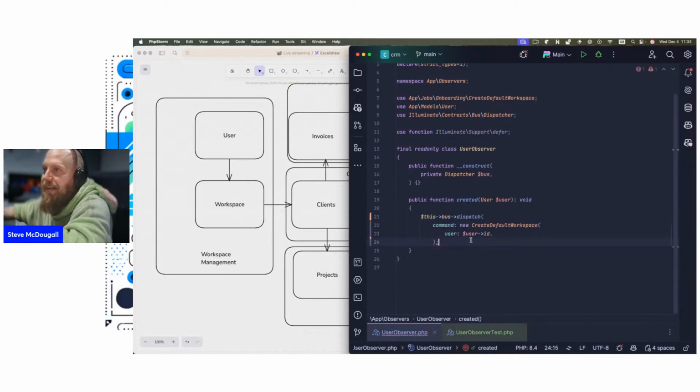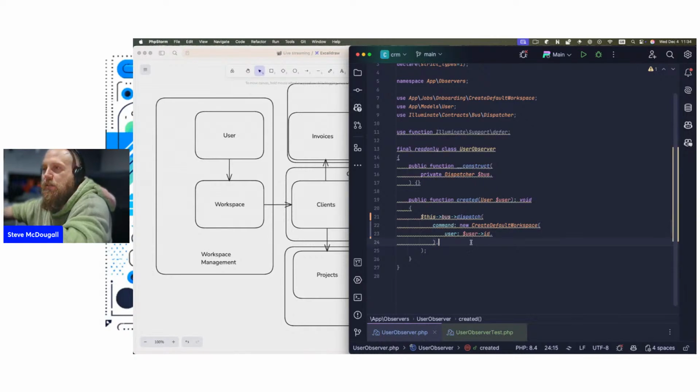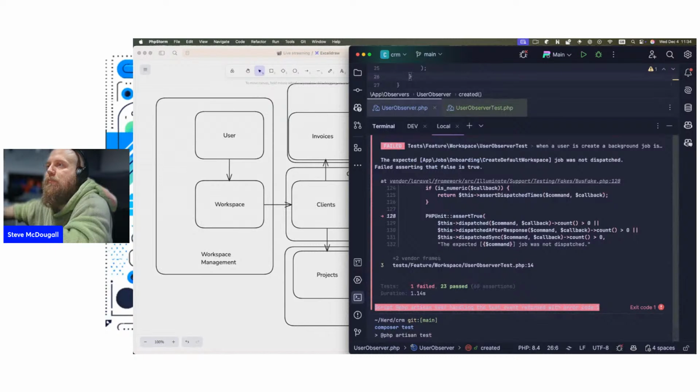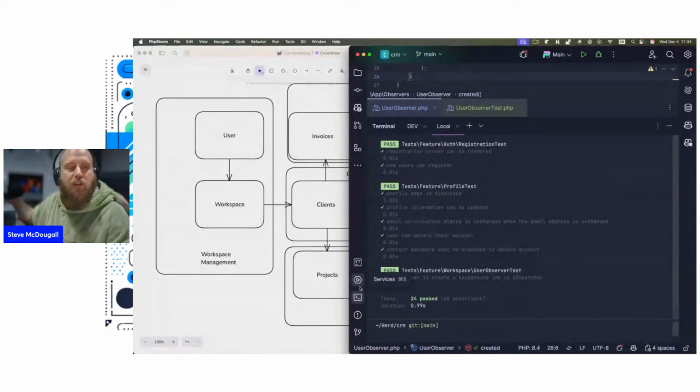So let's test that thought process. Let's just do that. And now do it again. Yes, because it was deferring.